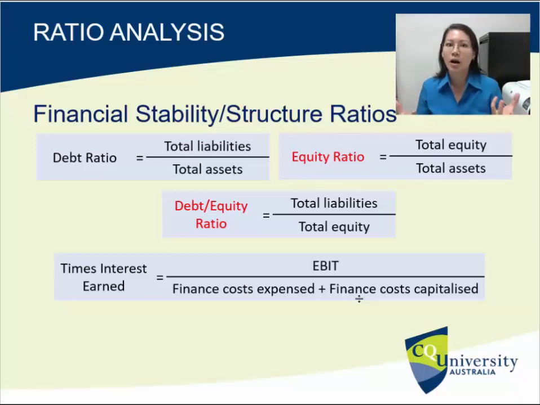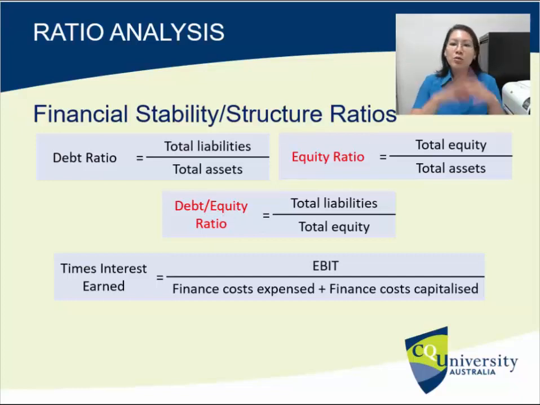Again, you want that to be higher, because that means you've got a higher profit to cover your costs. And if you find that your company doesn't even generate enough profit to cover its interest costs, it's got problems. It's probably too heavily geared, too much in debt, and that can be a problem with long-term solvency. They may not be able to pay their debts as they fall due, and the company may actually have to be wound up or closed. So times interest earned is a pretty important long-term financial stability indicator. Now in this unit, we only calculate the equity ratio and the debt equity ratio.